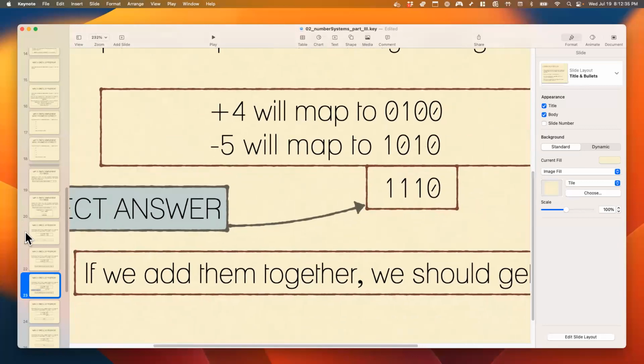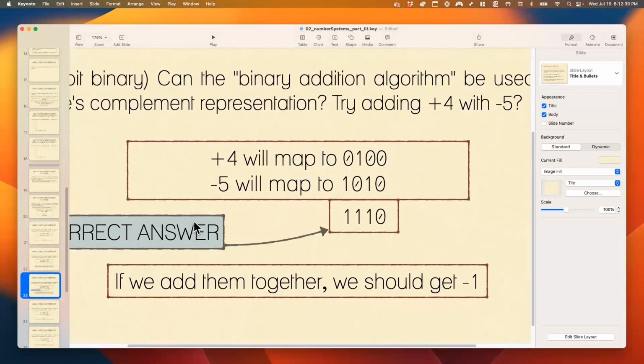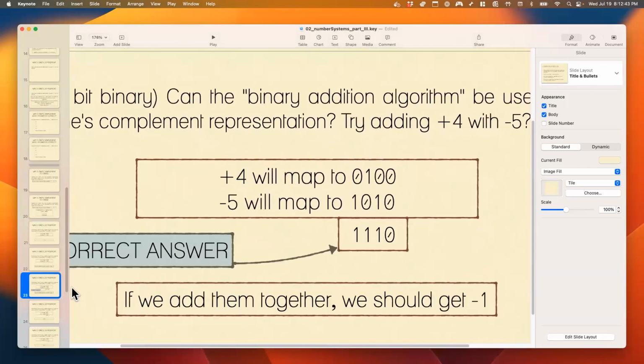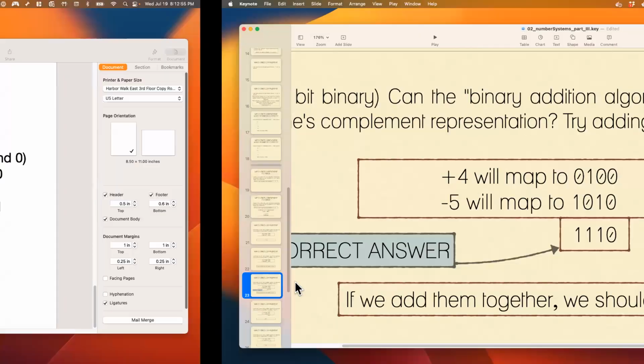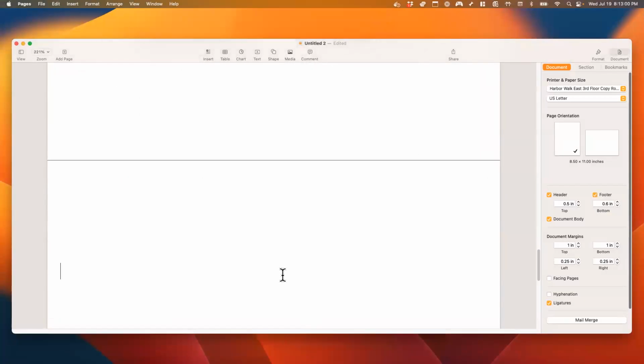So here you see I'm doing the addition. I'm telling you that this is the correct answer. Let's try this one. Okay, so my second example is actually not adding two negative numbers. So how about we create an example, adding two negative numbers, and see if it'll work. Let's do that. And that's a very good question, Grace.